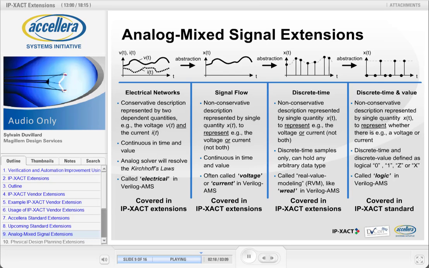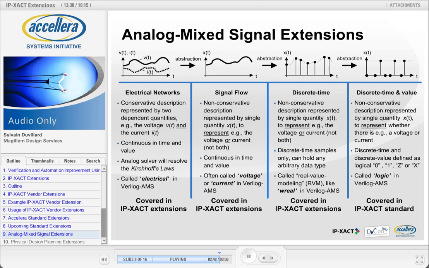So IP-XACT, and this was mostly driven from a European project, a joint effort of multiple companies called Beyond Dreams, has modeled two additional kinds of information for the analog people. It has modeled the physical support that links them to the Verilog AMS or HDL AMS types.